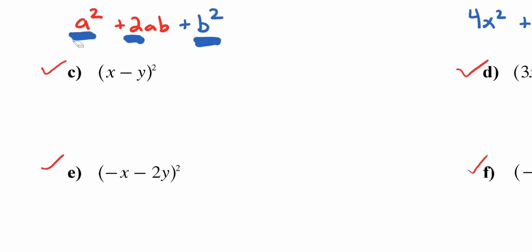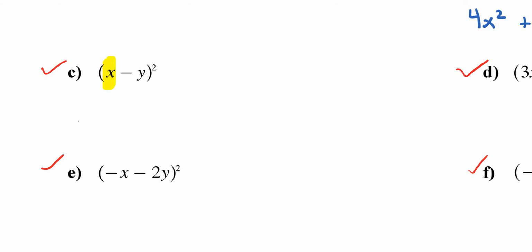All right, so once you do enough of these, you'll get used to the square double square technique. So how do I square x? It's going to be x squared. All right, so what happens if I multiply x with negative y? That's going to be negative xy. And then how do I double that? Well, you put a 2 here. So it'll be negative 2xy.